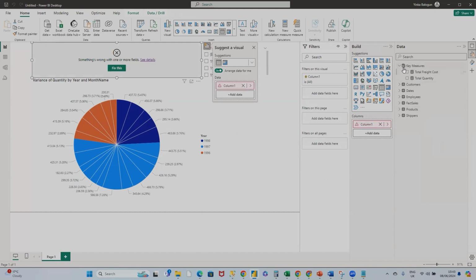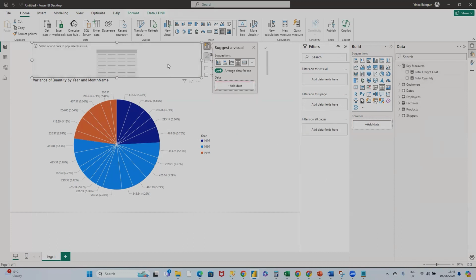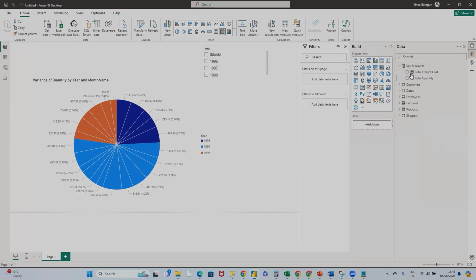You can see it's changing to calculation, so that means it's virtual. And it's moved it to the top because it's not part of these physical tables anymore. So it's a virtual table now. Okay, so we've done that.